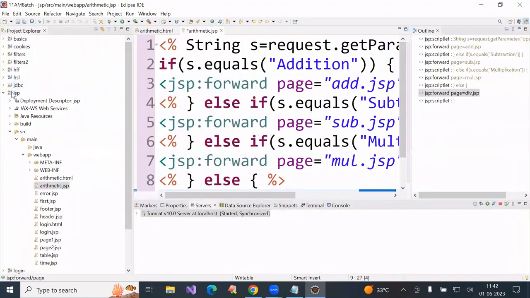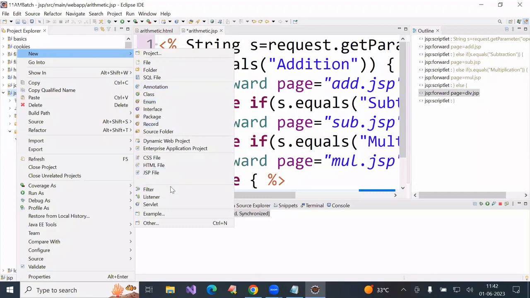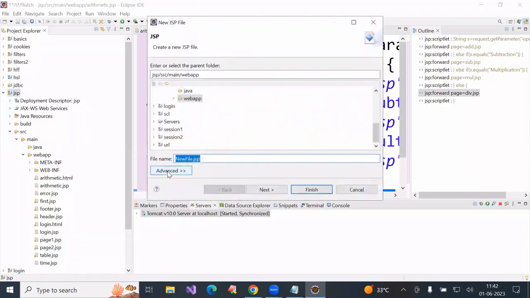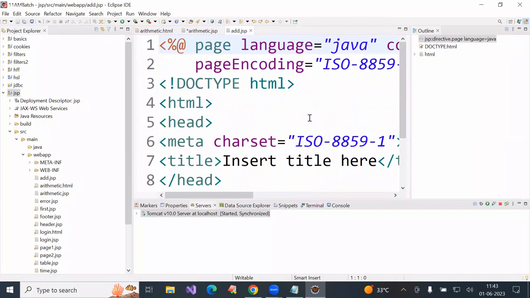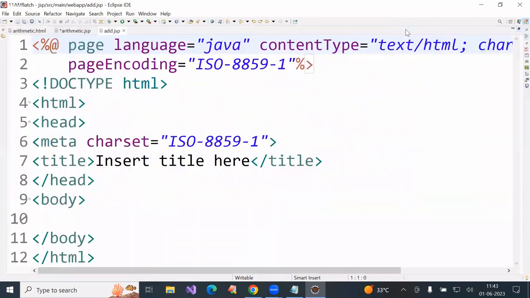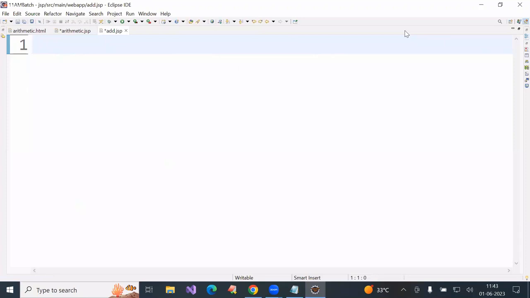Now next, right click, new JSP, add.jsp, next, finish. Here we have to receive the first number and second number. What have we tried?